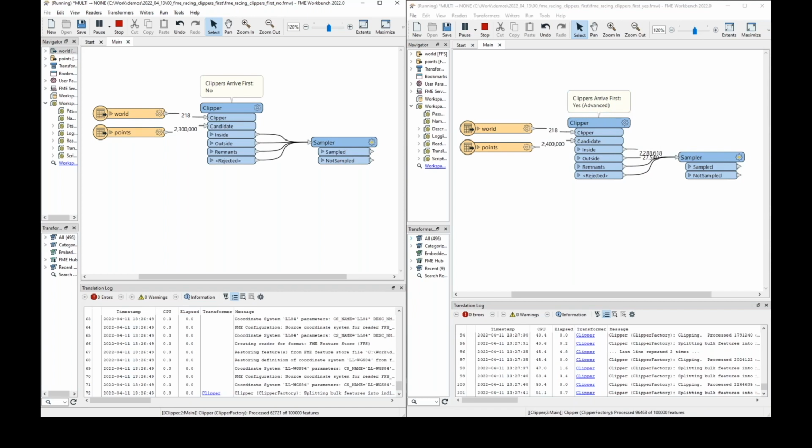And as you can see, these workspaces behave very differently when run. On the left, we actually haven't even started clipping the points yet. We are still reading all of the points and waiting till we are done reading all of the points. Whereas on the right, we are reading the points from the reader and we are clipping them with polygons concurrently. So I'm actually not going to let this finish because it takes a little while to run, but the version on the left will run in 13 minutes and the version on the right will run in 3 minutes, 20 seconds, which means for this data flow, it's about 4 times faster.